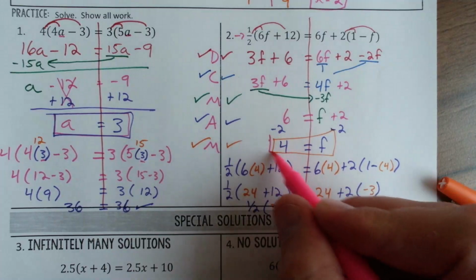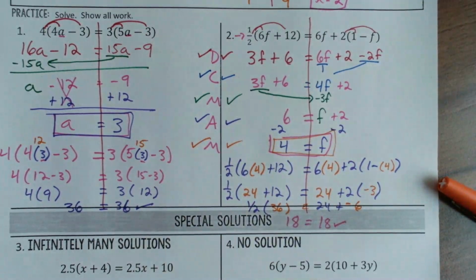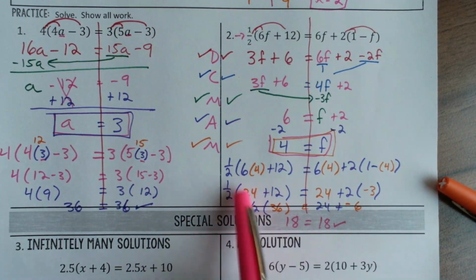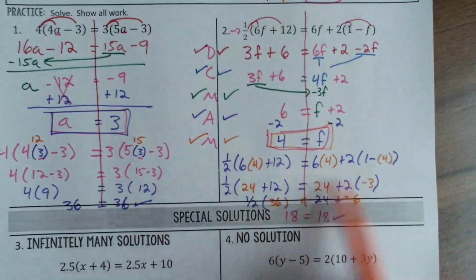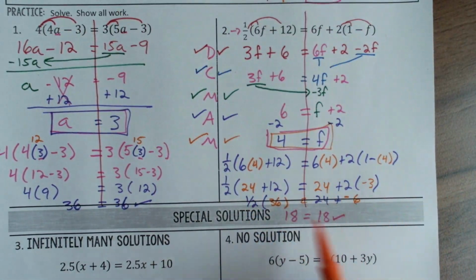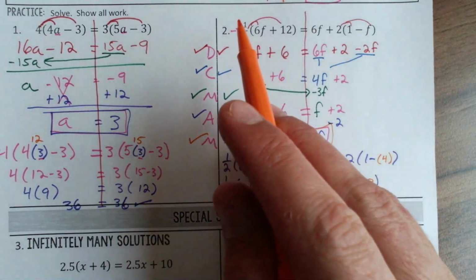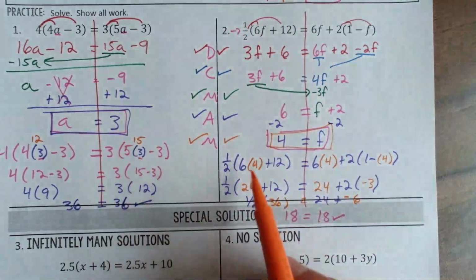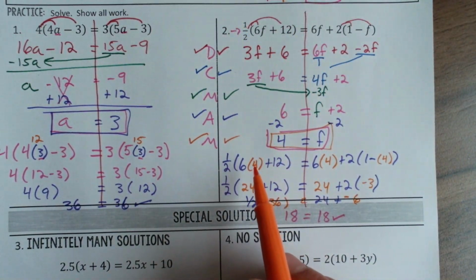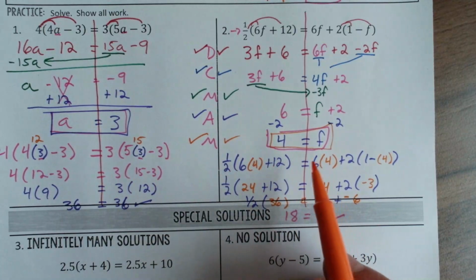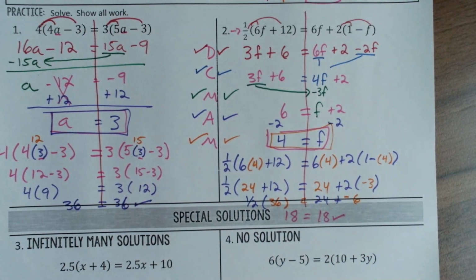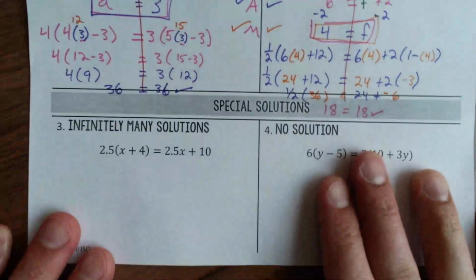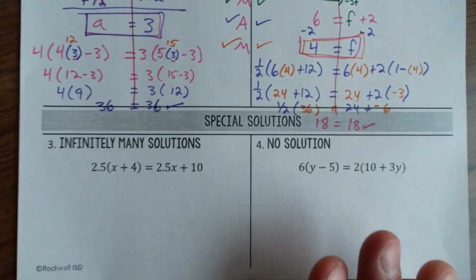So again, 4 is my correct value, and I know it works because I was able to show that it works. This last step that we did where this check is looks super, super complicated. But if you type this into Desmos, along with your solution, substituting it in, all you're looking for is that they match on both of them. We'll practice that in class. We'll talk about special solutions.